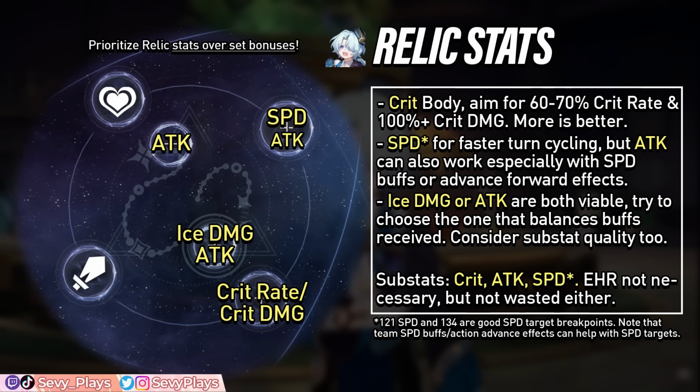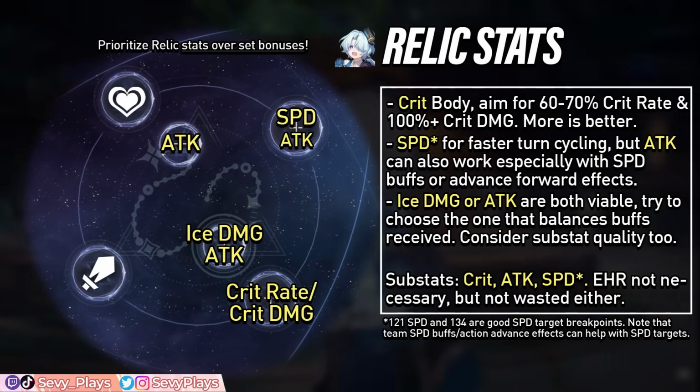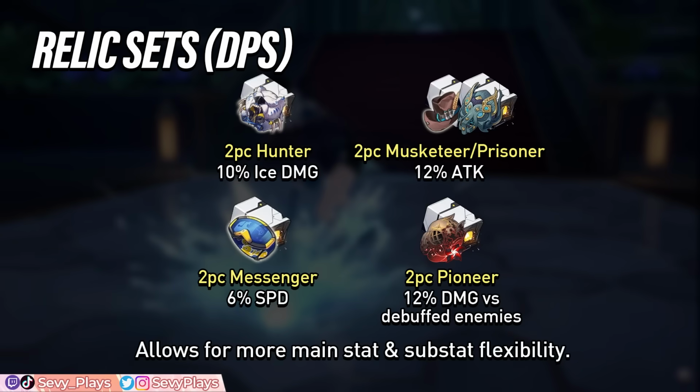It's not urgent to get effect hit rate since his A4 trace already provides an ample amount, but EHR rolls will still be put to some use. As for his relic sets, you can go for flexible 2-piece sets of ice damage, attack, speed, and the new Pioneer set with its 12% damage bonus against debuffed enemies. These allow you an easier farming time to focus on getting the right main stats with the best substats.